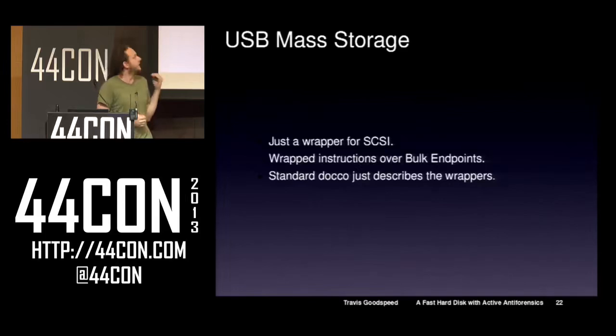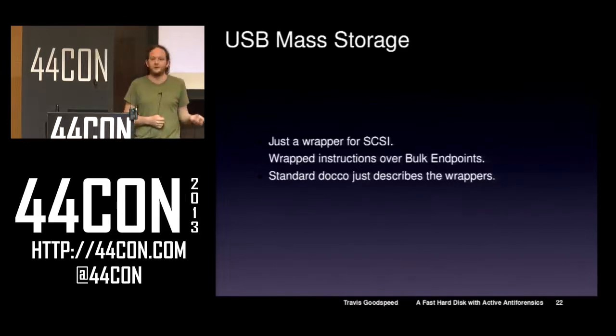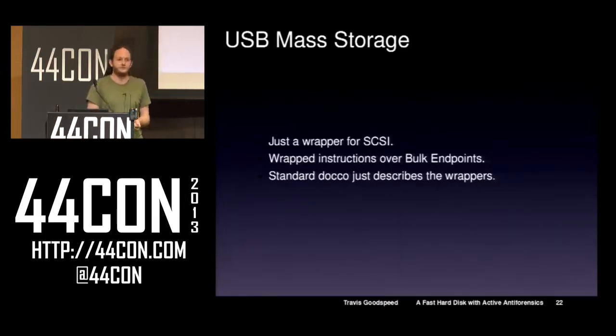For example, it used to be popular to have SCSI scanners, and these are still supported by Linux. You can connect a SCSI scanner through a thumb drive. You can also connect a thumb drive to the driver for a USB scanner. There are all sorts of dead code regions that you can reach. And the standard documents for the USB end only describe the wrappers, so there's a strong temptation on the operating system author's standpoint to just sort of tie the two into each other.